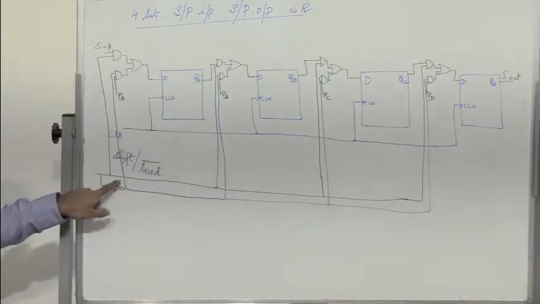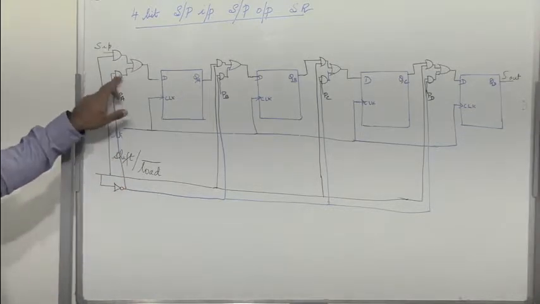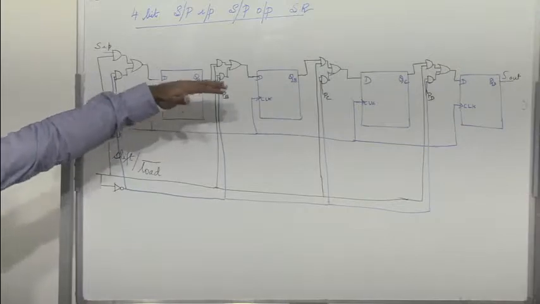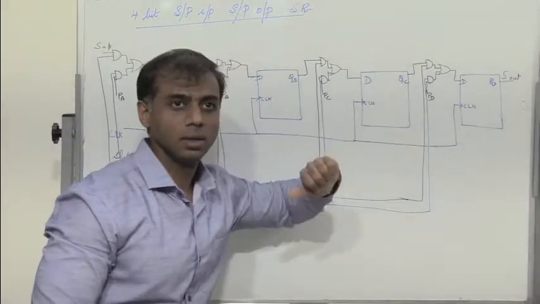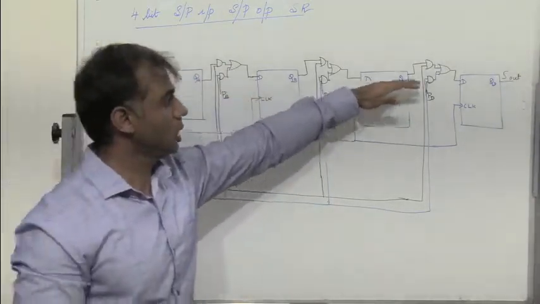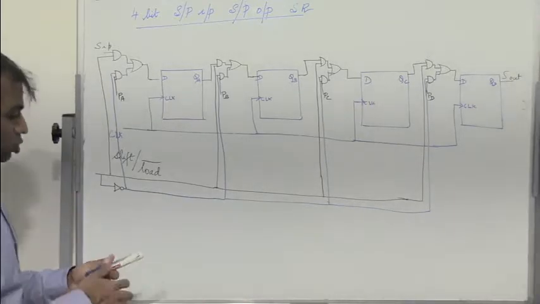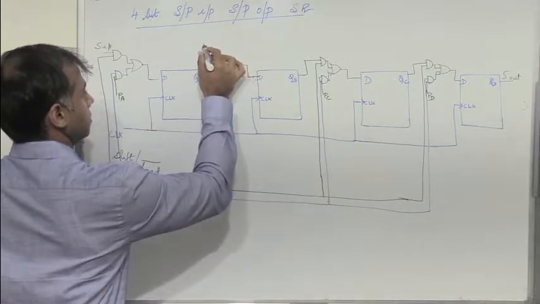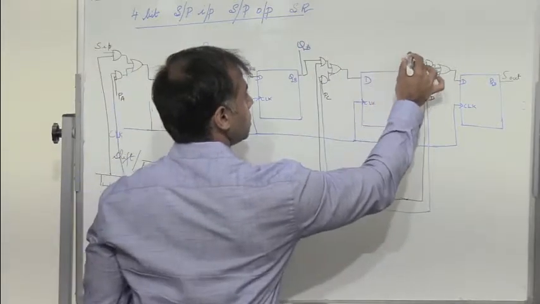Now this is 1 because this is 0 here. The input is 0, shift is 0. So therefore the output of the inverter is 1. So the second AND gate is enabled. So if I give data to PA, PB, PC and PD, the 4 parallel inputs, say this is 1101, I get 1101 here. So this is parallel input. Okay? And I can extract all the outputs here if I want parallel output condition.